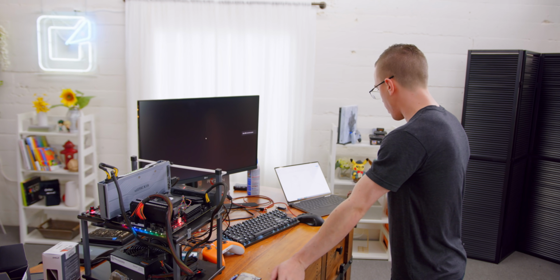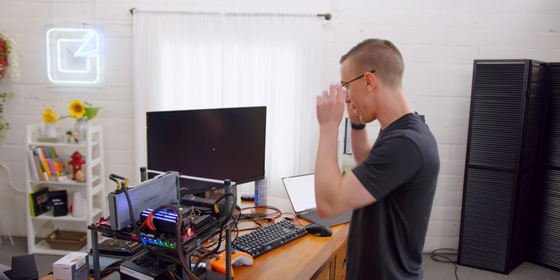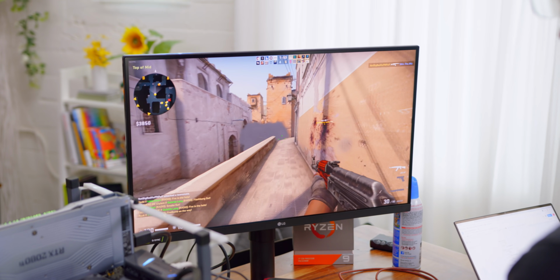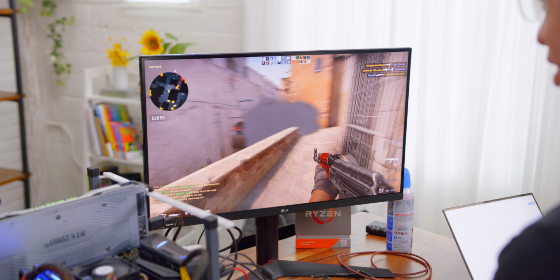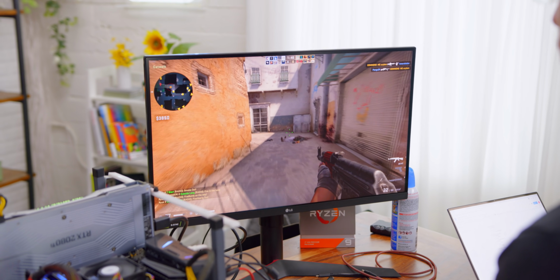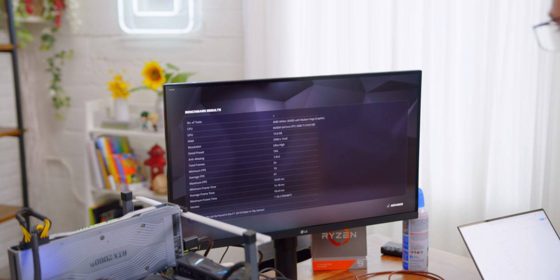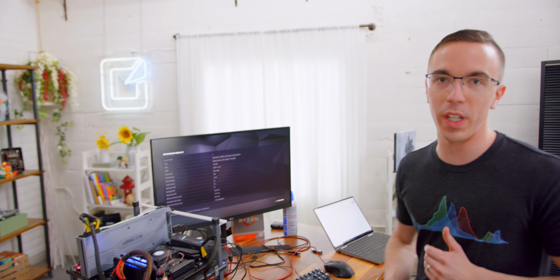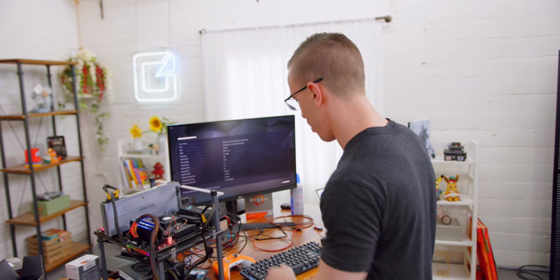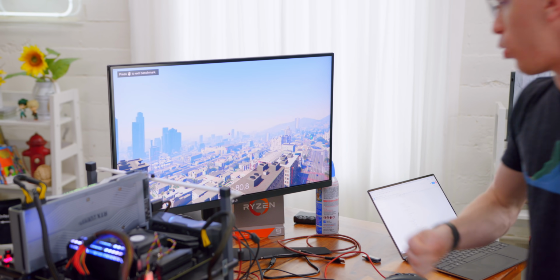So for context, in CS:GO before we were at high settings, 1440p, and we were getting roughly 90 FPS. So let's see if we can average that out a little bit more. We're getting a real performance improvement here. Instead of sitting at 90 to 100 FPS, we're at 100 to 120. Which makes sense because this game is very much CPU bound when you get to those higher frame rates. So we went from 61 to 70 FPS in F1 just by overclocking the CPU and speeding up the memory. I am legitimately impressed. And again, in GTA 5, we're getting a solid 10 FPS boost just by overclocking.